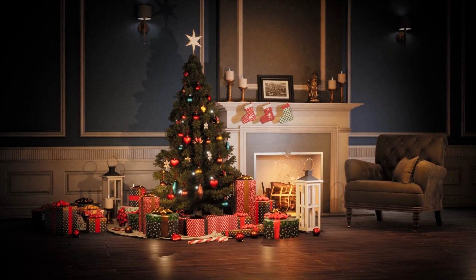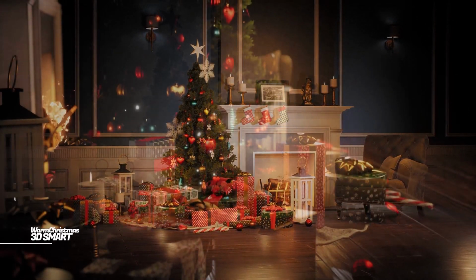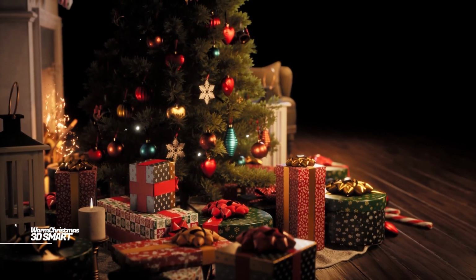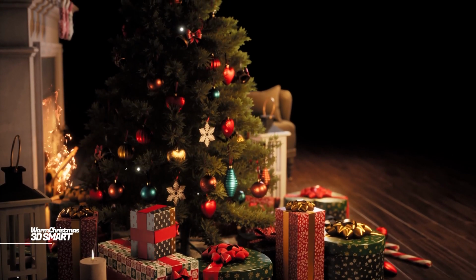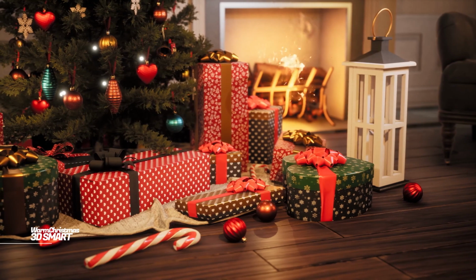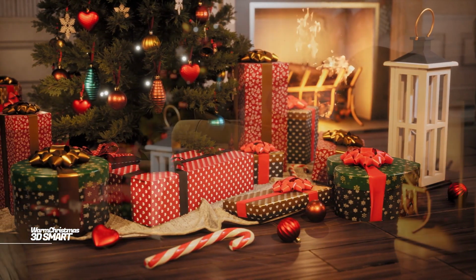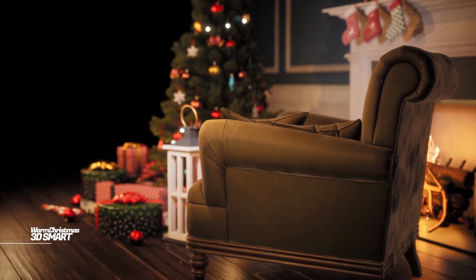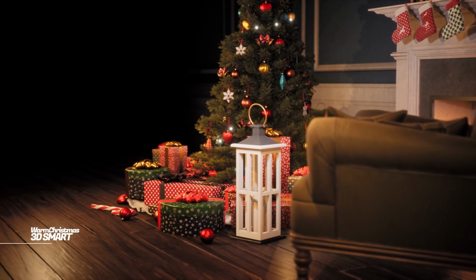And finally, last but not least, I had to throw this one in here as well, given the time of year and the type of sale this is, we've got Warm Christmas. So this package includes all the accessories you need to create a warm Christmas atmosphere. All the models are optimized and you can use them in your own games or architectural environments, and the pipeline used in creating these assets is the same one used in AAA games. In this set, multiple meshes are using the same texture sets to make that really nice and efficient.